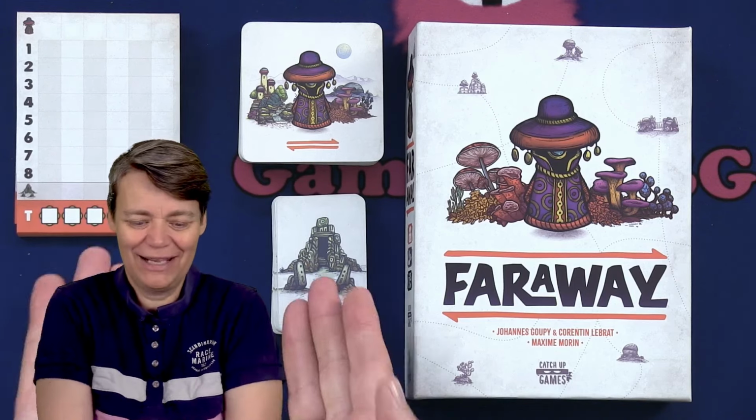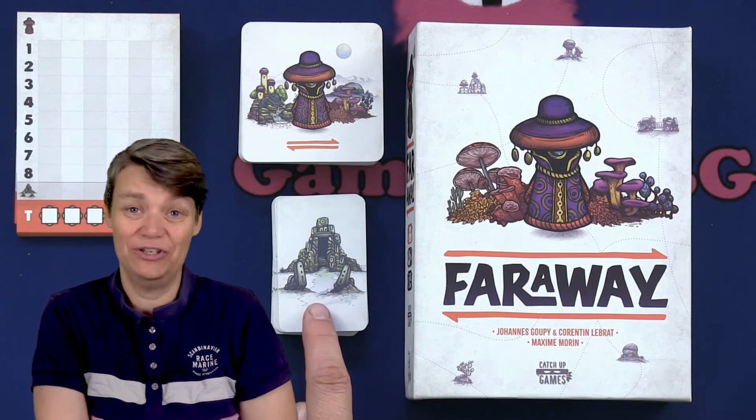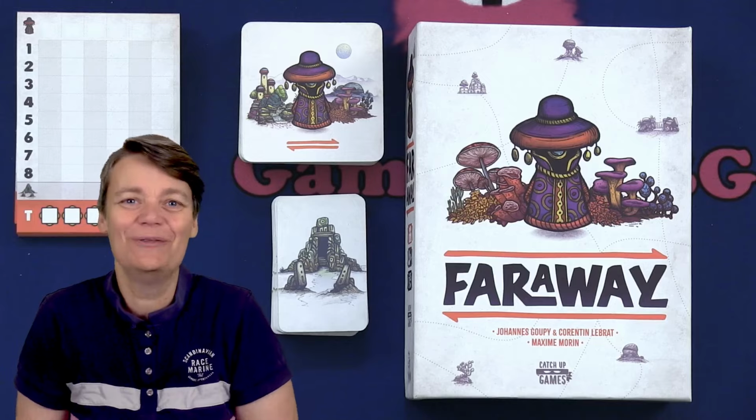And this is all you get in this game. You have a scoreboard, you have 68 region cards and 45 sanctuary cards. Let's take a look at how the game is played.